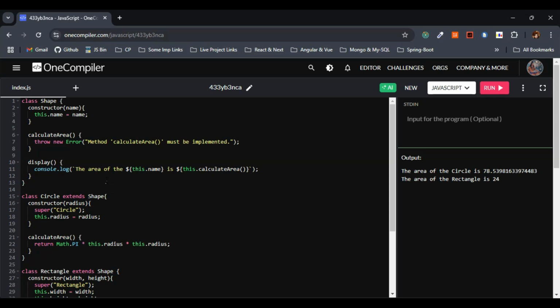So next, let's discuss the SOLID principles, right? I hope the main concepts in OOPS are completely clear. First, we discussed encapsulation. Second, we saw inheritance and polymorphism. Now we saw abstraction with the example, right? I hope these four concepts are completely clear. Then next we'll go with the SOLID principles, right?